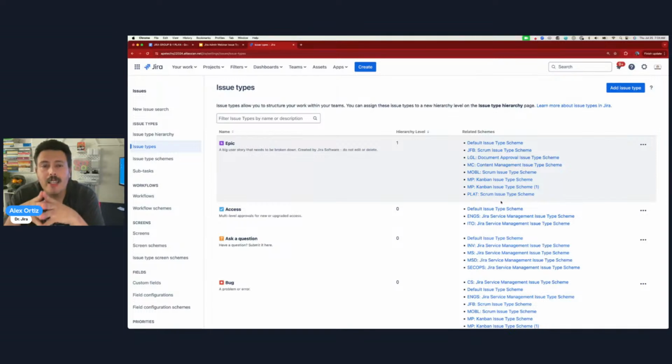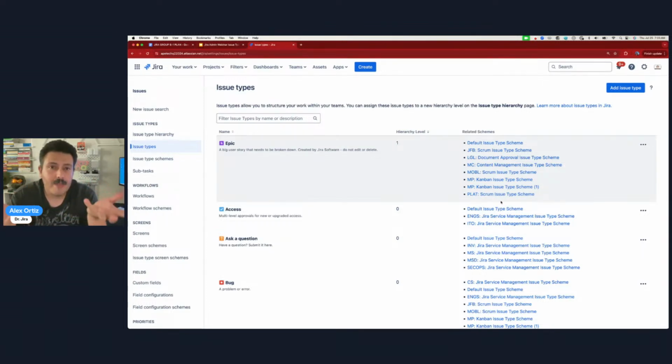So Jira is an agile-based project management tool. And what that means is that when you buy Jira for the very first time, it's going to ship with certain issue types. Now, these issue types align with Agile. So if you've ever taken an Agile training and you've heard of something like a user story or an epic or a task, or maybe even a bug, well, then you are probably very familiar with what Atlassian calls an issue type.